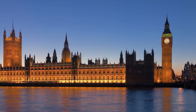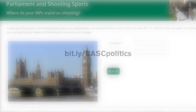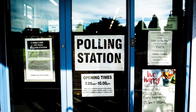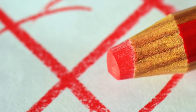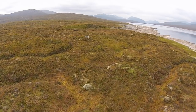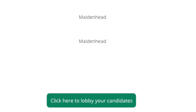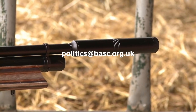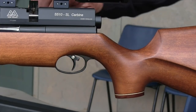Don't forget to vote for shooting in the general election, 7 days from now. BASC has asked all shooters to use its interactive lobbying website to find out where their local candidates stand on shooting. Just log on, enter your postcode and email address, and you'll find out whether candidates in your constituency are pro or anti-shooting, or if their views are unknown. You can use the site to contact your local MP too, and ask for their views. Send any response you get to politics@basc.org.uk.